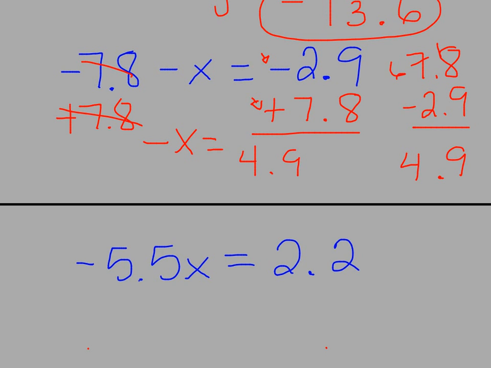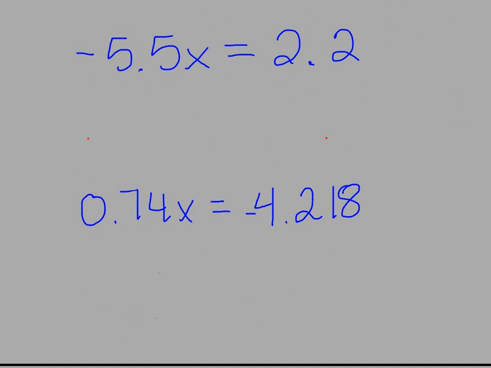Remember, when you have a negative in front of your x, we just need to flip the signs on both sides. So this one becomes positive, and this one becomes negative. If when you did that, your right side was negative, the x was the negative and the answer was negative, then you flip both of them and you'd have x be positive and the answer be positive. Fix that 9 there. So negative 4.9 is your final answer.